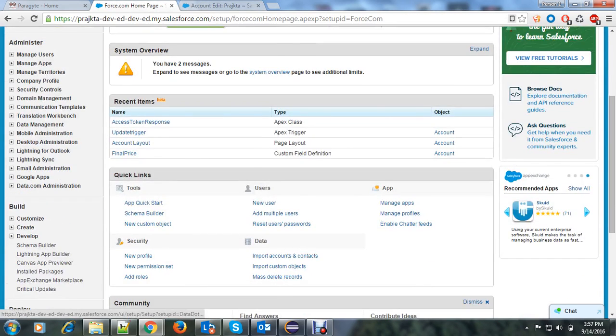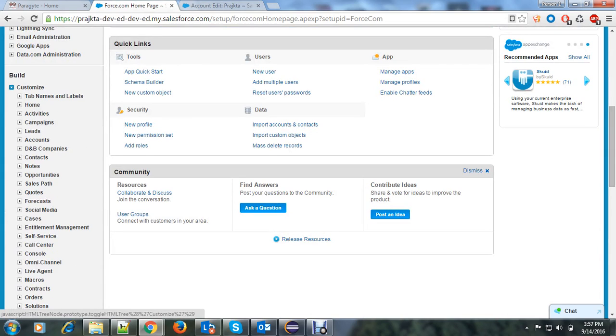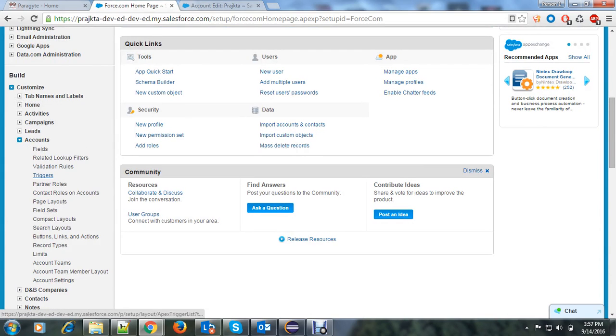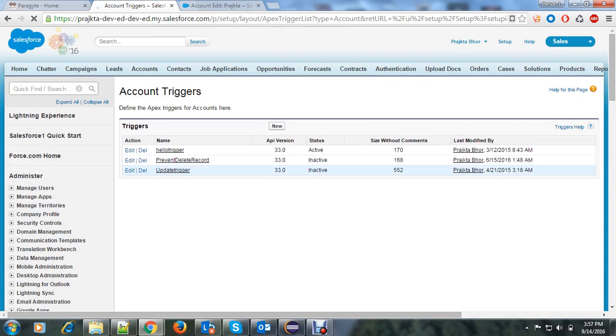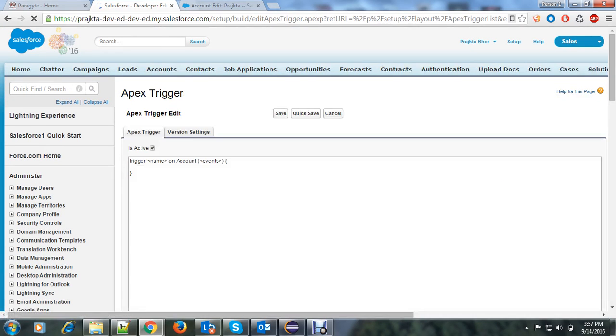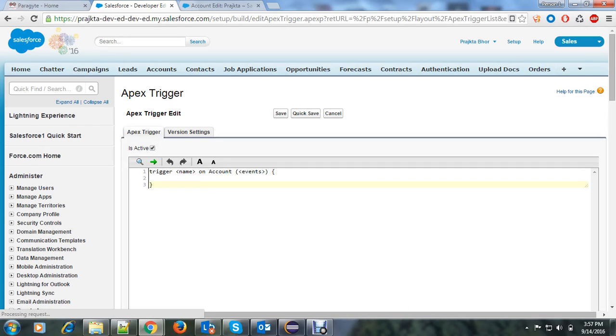So let's come back, go to Customize, go to Account and click on Triggers. Okay, I'll say New Trigger. By default, a trigger is active, always remember this. The name of the trigger I will give test price, and the events: I want before insert and before update.